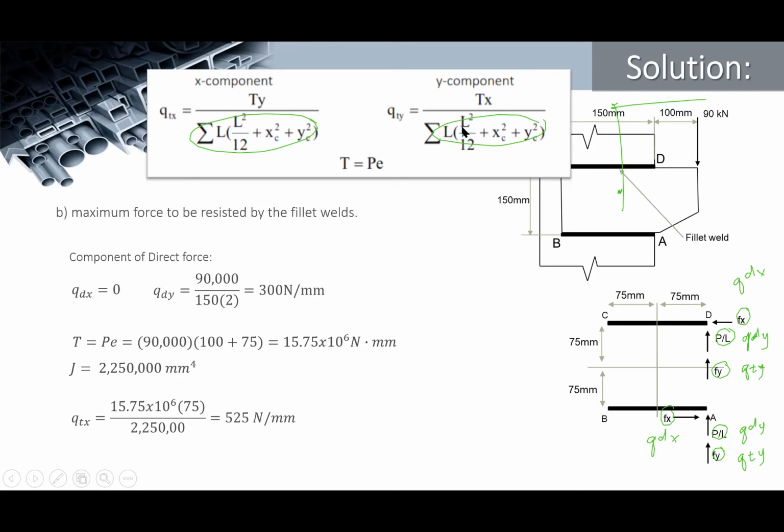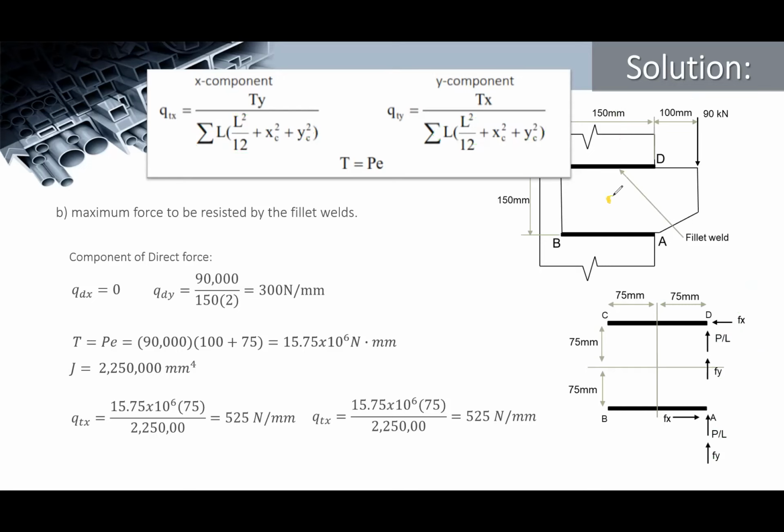Kasi ang distance, for example, dito yung centroid, no? Sa gitna. Nandito yung centroid. Clear. Dito yung centroid. So, ang distance nung D dito sa centroid ng group is the same with the distance nung sa A. So, this is 75. This is 75. So, the same lang sa A, 75 din to. Then 75. So, you don't need to compute it twice. You may just compute it once. Kasi equal sila. So, nagkataon ang Y natin is 75. Ang X din natin is 75. So, we have the value of QTX and QTY.